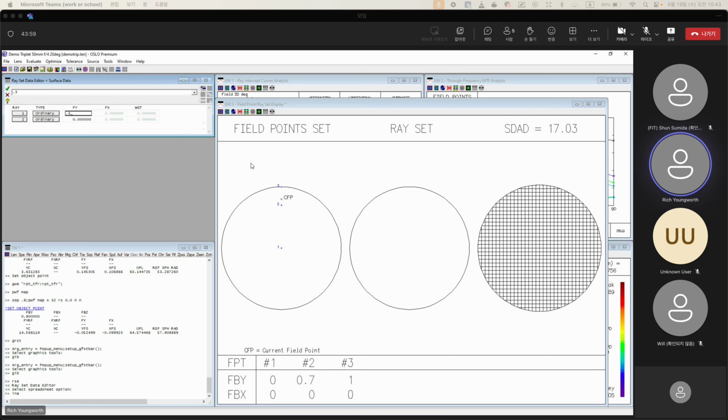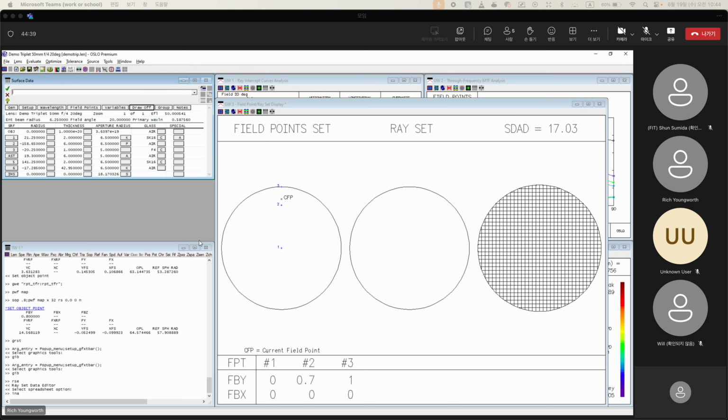Let's go 0.3. And once I set that, let's do minus 0.9. Whoops. Minus 0.9. And then let's do minus 1.1 and see what happens. Oh, look at that. It accepted it. It turns out in Oslo, you can also define rays that are larger than the field of view or outside of the pupil. And there are cases where we might want to do that to make sure, for example, that there's some edge thickness on a lens. So it does let you do that.